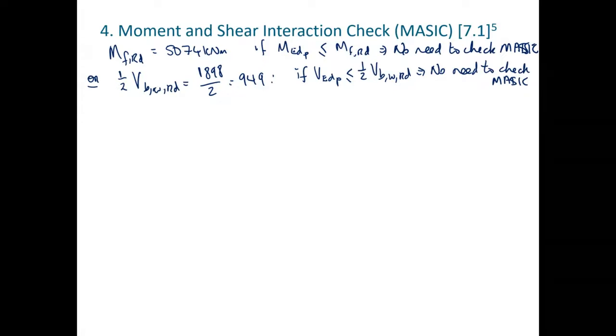Okay, so because in the first one that means that the moment can be carried by the flange alone, and the second one it means it's low shear. Okay, so that's why. So let's have a look at different panels. So we usually do this by a table. Seems to be the easiest way to do it. So you panel 1, 2, 3, panel 4.